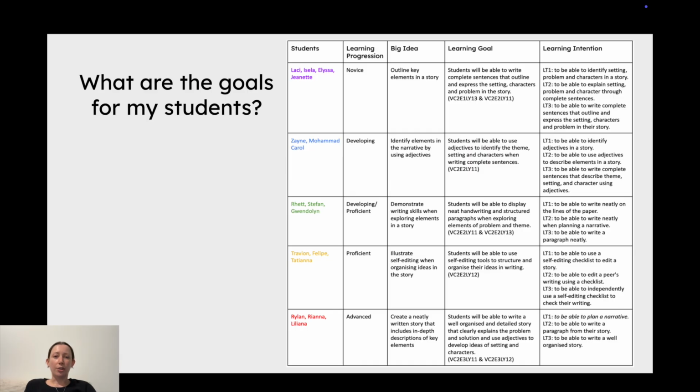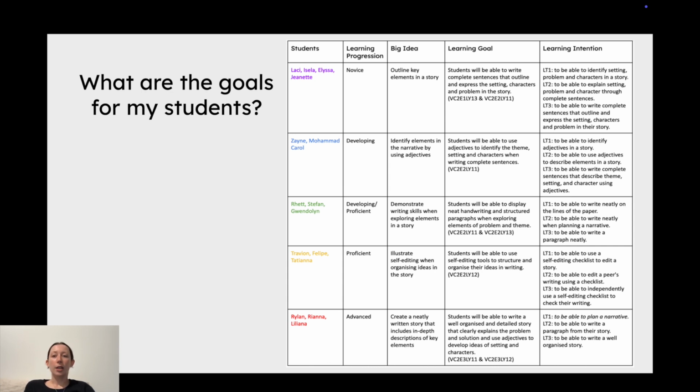These are the goals for my students. Students have been grouped and color-coded based on the Guttman chart's evidence. Each ZPD group has a main idea and a main learning goal they are working towards. These learning goals are aligned with the Victorian curriculum, as you may notice that the purple and red group have different curriculum links, with the purple novice group's learning goal aligning with the grade 1 and 2 curriculum and the red advanced group's learning goal aligning with the grade 3 curriculum. I've done this as these curriculum descriptors cater to both groups' learning needs.